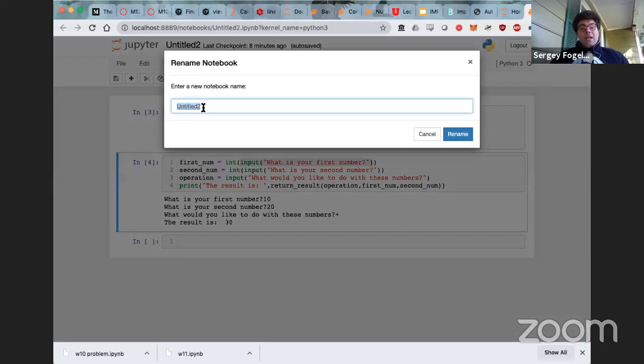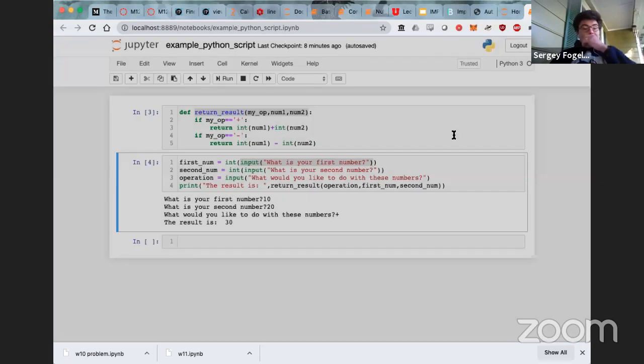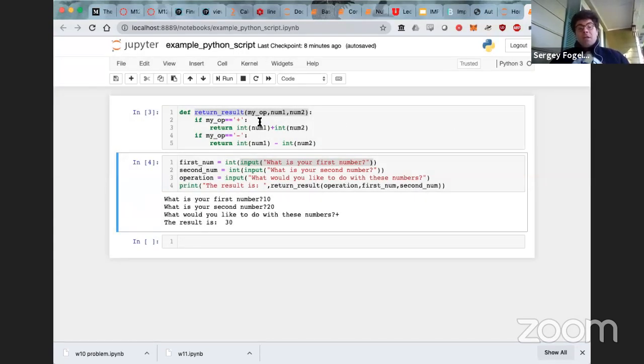So I can share this with you guys after the office hours is over. So, example Python script, and you can run it yourself if you'd like. But yeah, there's lots of stuff you can do in Python. I don't know, Margarita, if this answered your question, but it hints at a range of possibilities, hopefully, in terms of what can be done in Python.